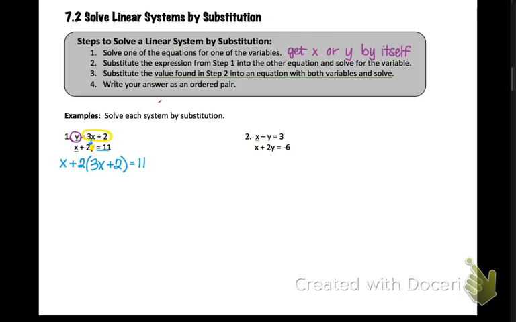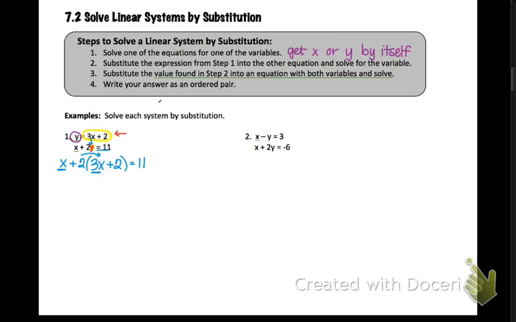Now let me just one more time make sure you understand where this is coming from. This used to be a y right here, and that's what we discovered that this was equal to. That came from this top equation here. Y is equal to 3x plus 2, so that means that anywhere that there's a y, I can take it out and replace it with 3x plus 2 because those things are equal. So that's how we're going to go about doing this. So now what you should notice, I'm sorry, I'm losing my voice, is that all I have in this equation are x's. Once I get it down to having one variable only, now we can solve it.